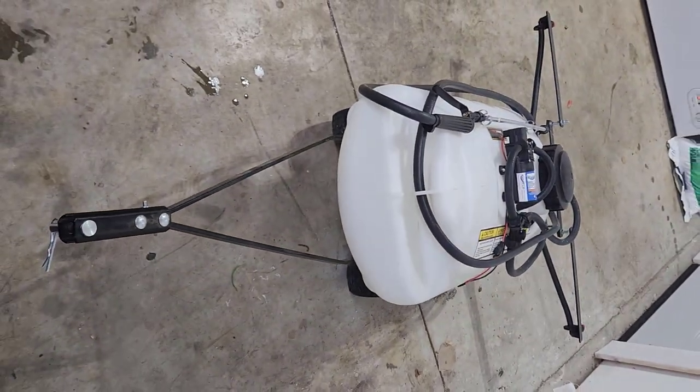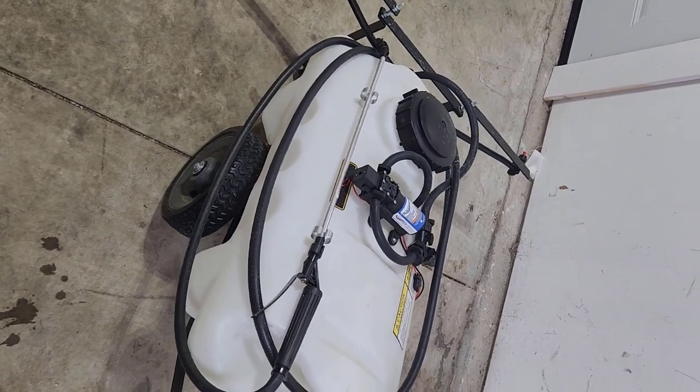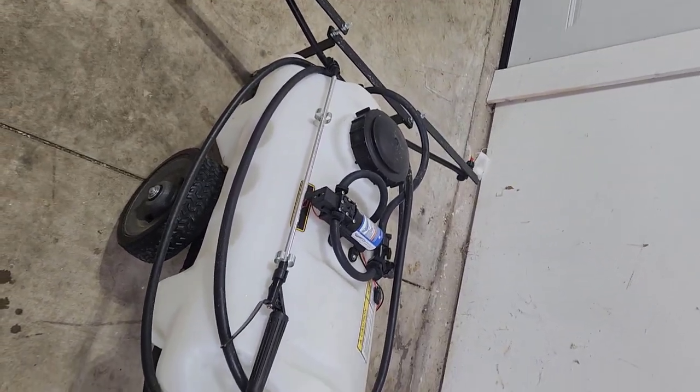And so that's about it. Not real complicated. Just follow the instructions. Take your time with it. The hoses can be a little bit of a son of a gun. But I love this thing so far.